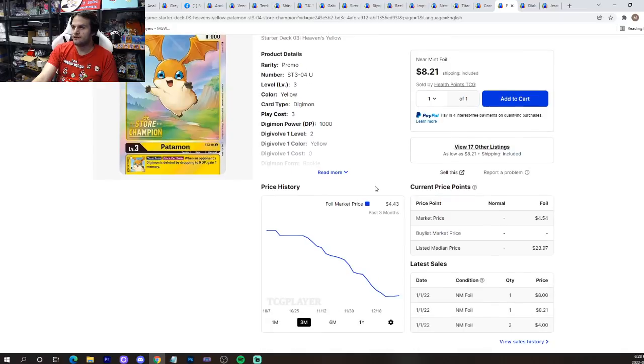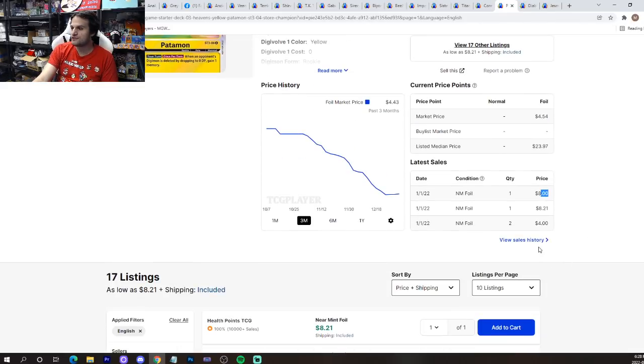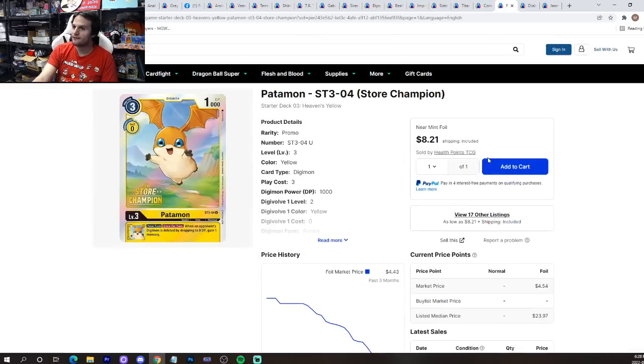Patamon Store Championship went back up in price. What the hell happened, eh? Someone bought one for $4.88. What's happening here? Why would a Store Championship promo be going up in price, you wonder? It was literally just $4, $3 last week. And we were telling people to buy this card because it's a good price. Why? Well, because Nationals was announced, which means Store Championships are on a little bit of a break right now until the next season. And that probably means there is a new Store Championship pack coming out, which means if you want to get your Store Champion cards, get them. That's all I'm going to say.